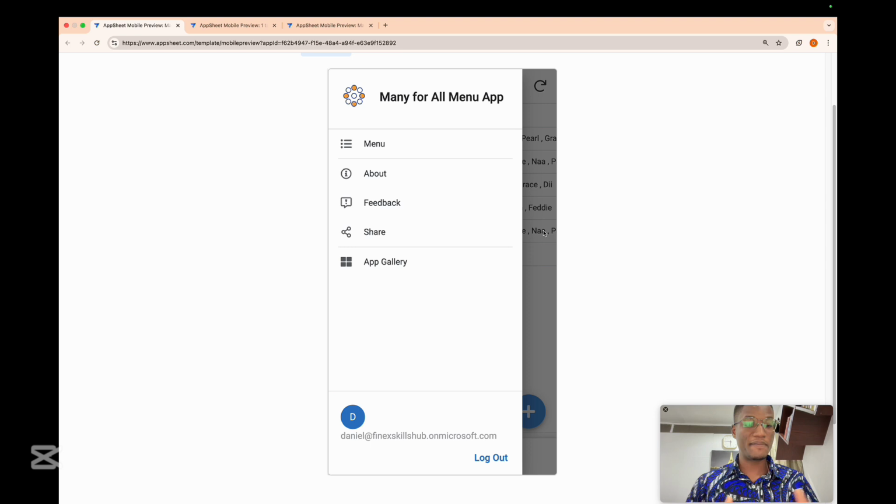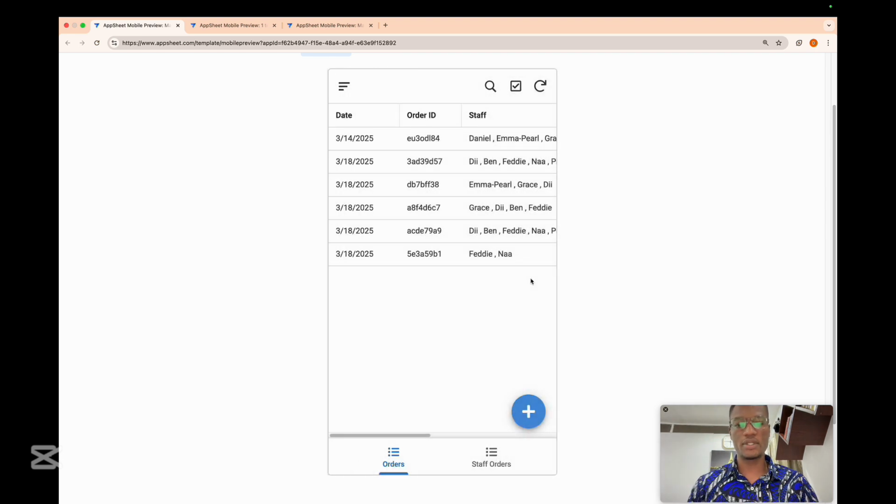The first one is a menu to all, where you have selected some stuff and each staff gets every item selected from the menu. If 3 items are selected in the menu, each staff is going to get those 3 items. So let's see how that works. That's the menu to all relationship over here.